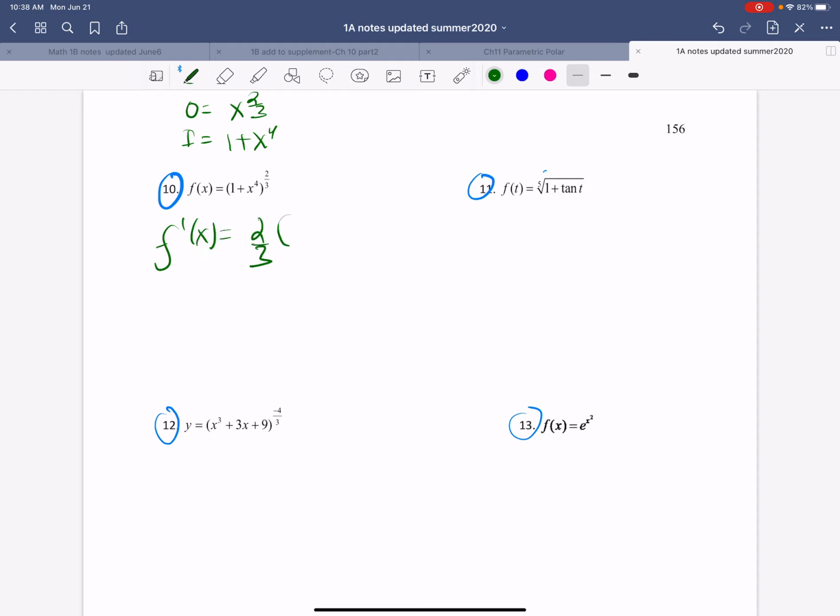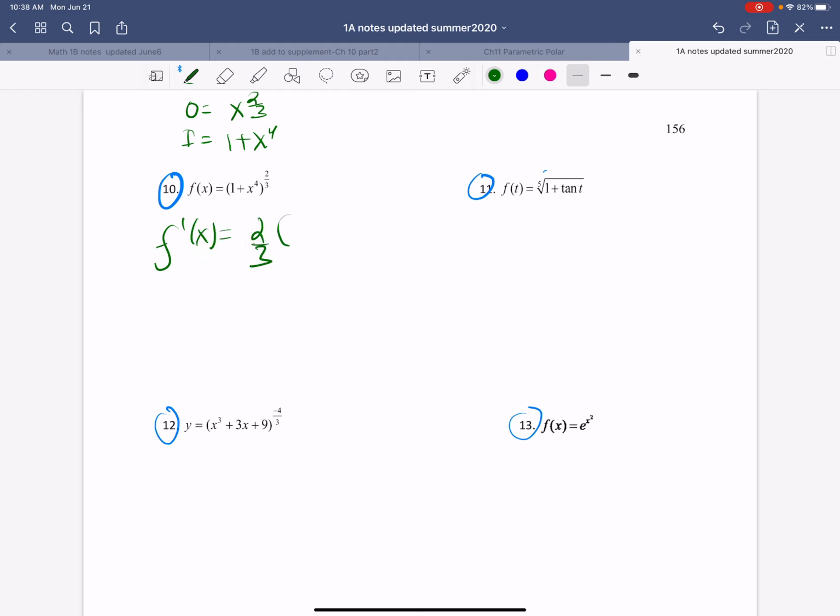So let's go ahead and simplify and clean up a little. Oh, nope, that's not the coefficient. Forgive me for that. That's going to be 2/3, and that was 4x to the 3rd. Okay, so that turns out to be f prime of x. We can write it as 8x to the 3rd over 3 times 1 plus x to the power 4. 2/3 minus 1 would be negative 1/3. Okay, and that's going to be our solution in this case.